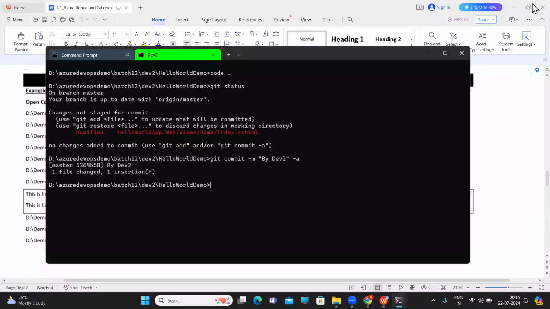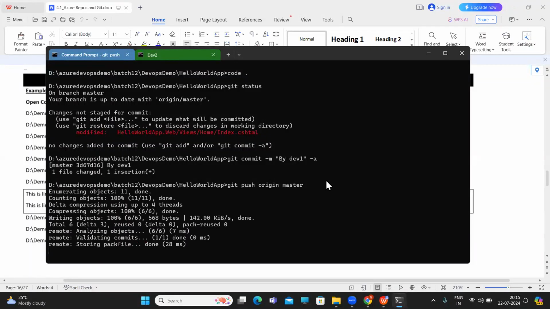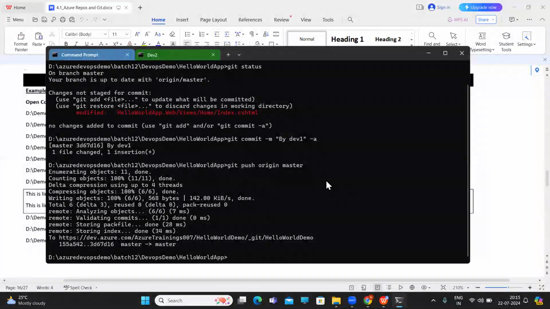Done. Now, as developer 1, I will go and push my changes. git push origin master. Now, as developer one, I have pushed my changes.